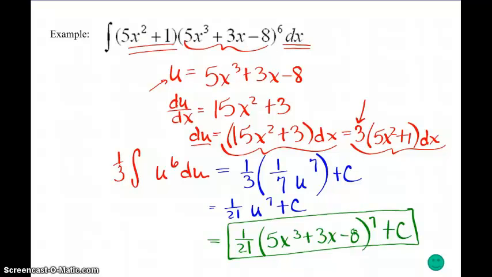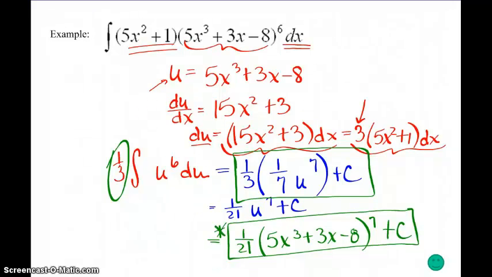So then you find du. You find out if du is exactly what's left in the original integrand so that you can rewrite f prime of x times dx in terms of du. If you're off by a constant, you compensate for that by dividing by that constant out in front of your integral. Then you apply whatever technique or whatever antiderivative rule that you need to apply in terms of u. Then you can clean it up, and the very last thing you do is you take u home, because they wanted the antiderivative with respect to x.